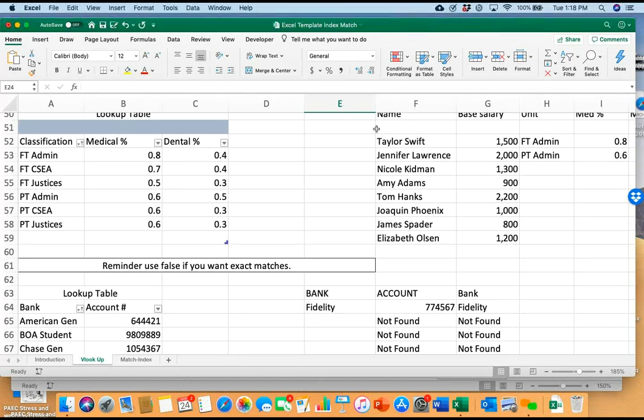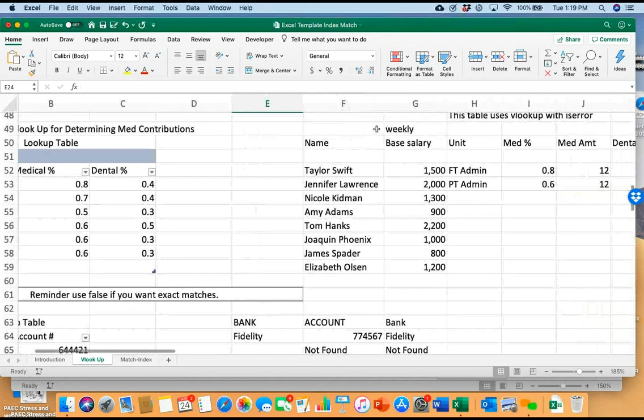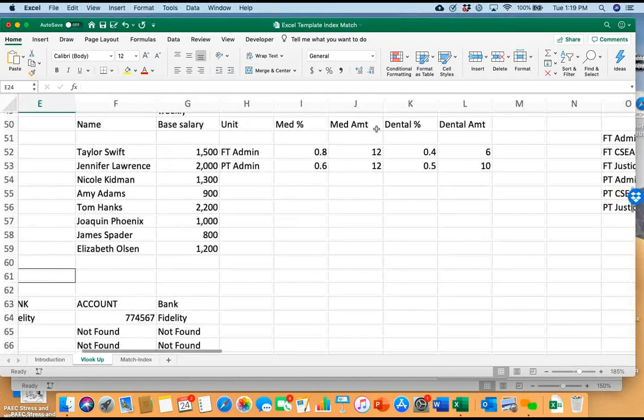Okay? So here's my basic lookup table. Here's the percent of employee contribution to medical and dental, and that's a table. And what's good about it being in a table is if we have a renegotiation of the contract, all we have to do is change the table, and then it gets reflected in the lookups, okay? So it's good to not have it embedded. It's good to work off a data table, okay? So over here, we have our employees, okay? And what I'm going to show you is how it populates, okay?